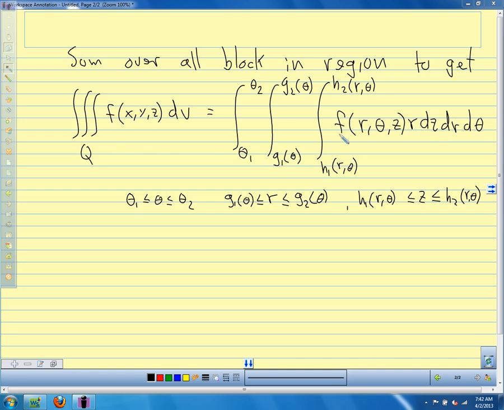And the order that I set this up for was for a radially simple region, but like any other triple integral, there are 6 possible orders of integration. We can change the order of dz, dr, and d theta in any combination that we want. Normally, in cylindrical coordinates, you're going to set your order up r dz dr d theta. That's kind of the normal order of integration.